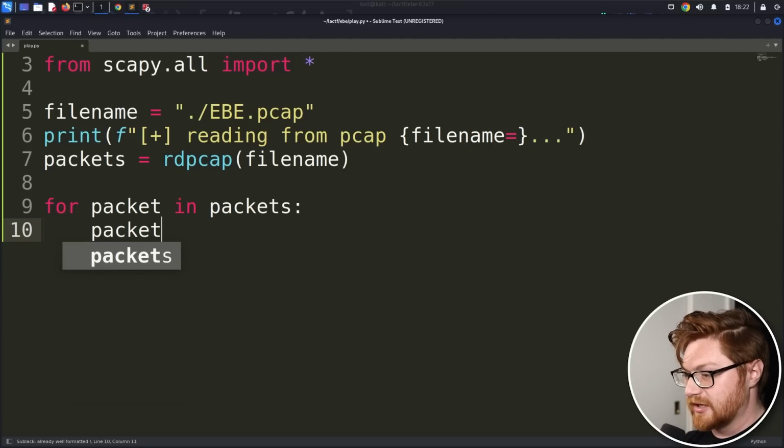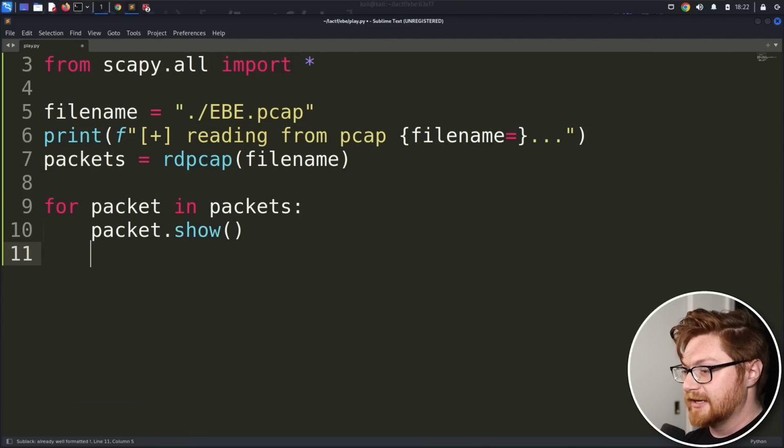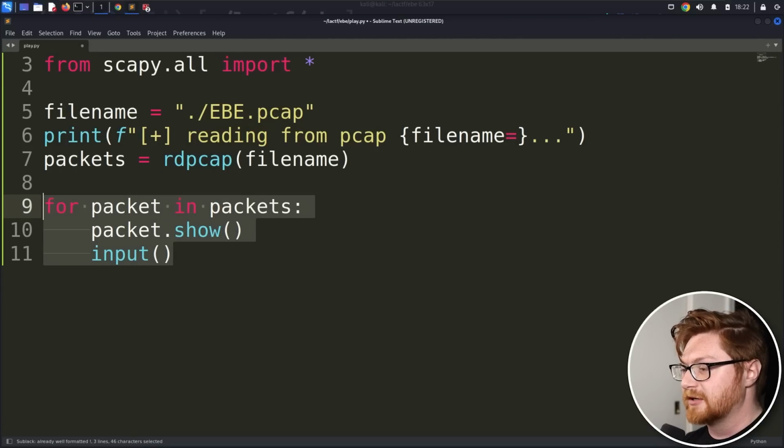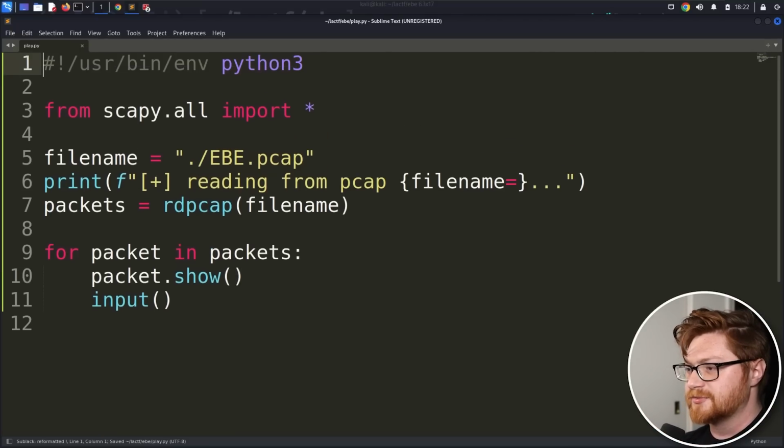What I like to do is I like to examine each of these and see what Scapy actually sees. I want you to show me all the properties that you understand, and then I might be able to put together the puzzle pieces as to what I need to write in this code. So let me go ahead and actually display that out. But because I'm going to be looping through all of these, it's just going to flood and spam all of those packets at once. I'm going to put a little bit of break just by asking for user input on each one. That way, once I hit enter, I can go see the next packet and the next packet and the next packet. Just some simple troubleshooting.